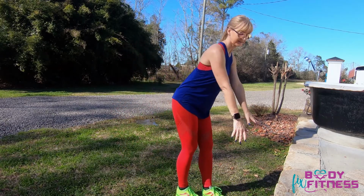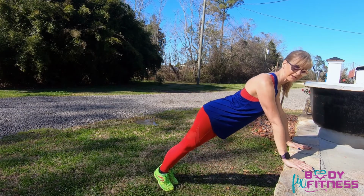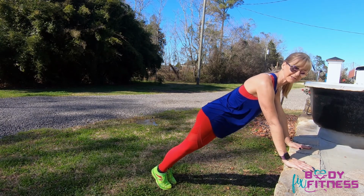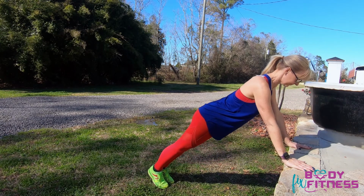So we're going to get onto that surface. Hands and shoulders are lined up. Keep those arms really close to your body, so you don't want your elbows out, you want them in. Want your hips down and abs tight. So we're going to go into that push-up. Come straight down, push up.